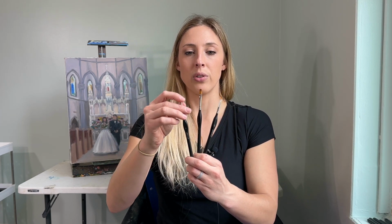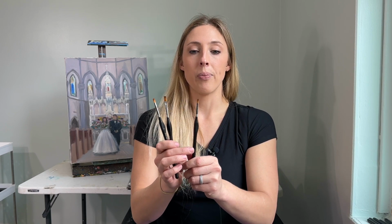So if you're converting these numbers over to standard US sizing, I would say this is like a number 2 and this is like a number 4 flat tip brush. They label this number 1 and 0. So the sizing is a little bit different from your standard professional grade US sizing, but the quality looks pretty good. So I am gonna get started. That's just a few of the brushes. I'm gonna get started using them.